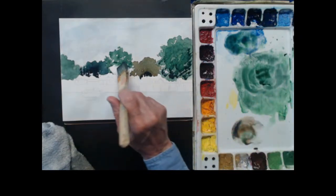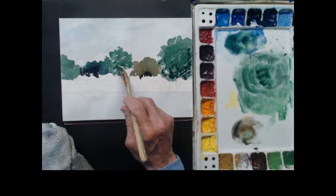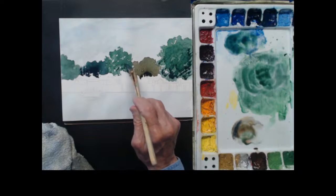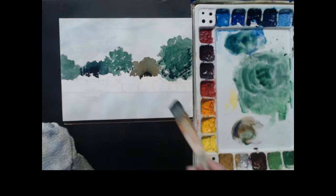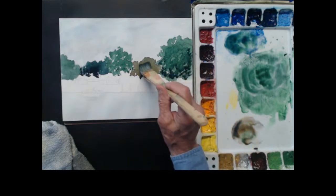So we'll show a little bit more of that here, a little more show off on this tree here. I'm decorating this tree a little differently so that it will show off a little different. Trying to make each tree a little bit different, a little different statement for each one. A little different technique, but mainly a difference in color.